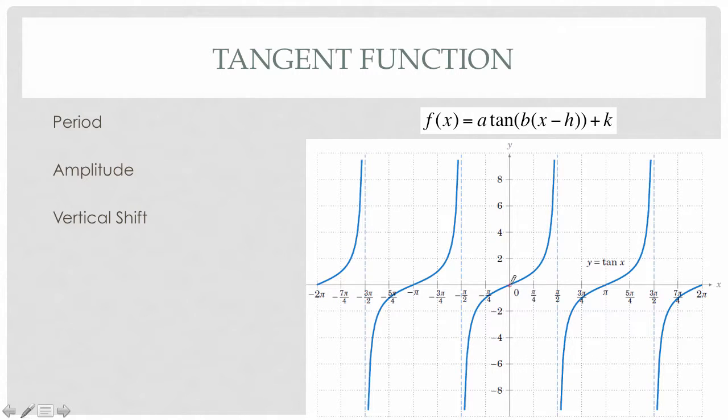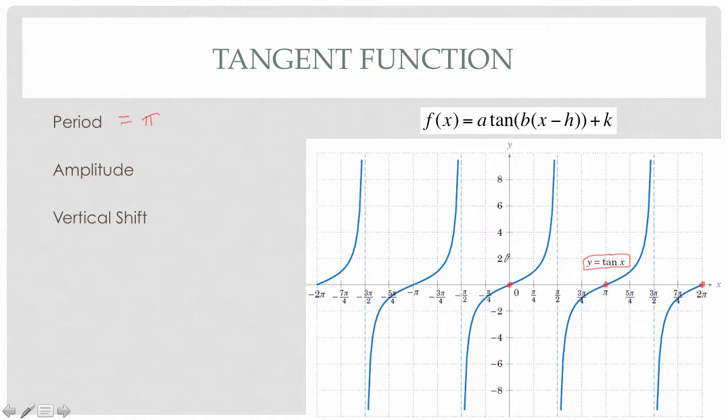So on this particular one, let's take a look. It's starting at 0. What is the period of this basic tan function right here? This is y equals tangent of x. So it starts, goes up, there's my vertical asymptote, and right here, it repeats. It starts again, goes up, asymptote, again repeats. So when I look at the tangent function, how long is one wave? The period equals pi. It's different than sine or cosine. For sine and cosine, we do one whole wave in 2 pi, and then we can shrink it from there. But with just the basic tangent function, it repeats every pi units.